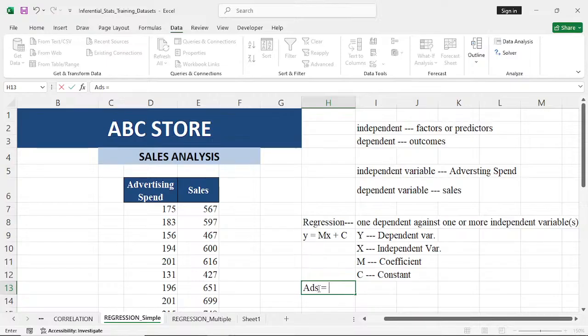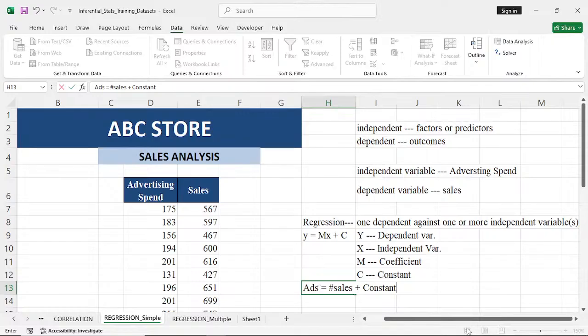Let me use a symbol, a hash, and then sales. Hash stands as our m, then plus the constant.